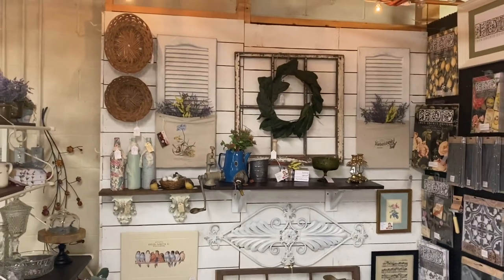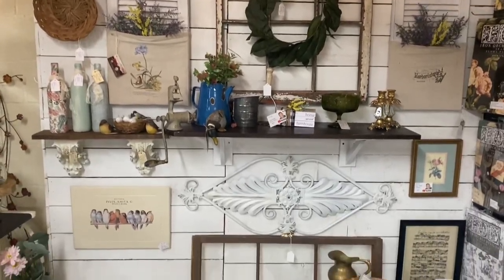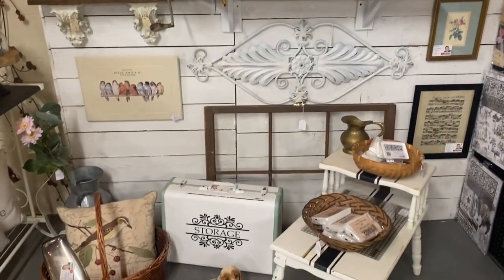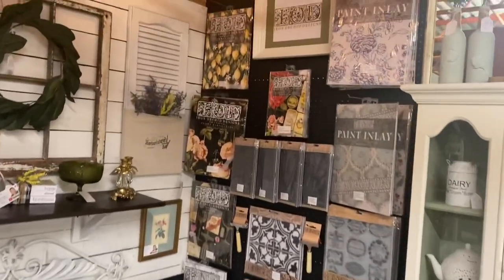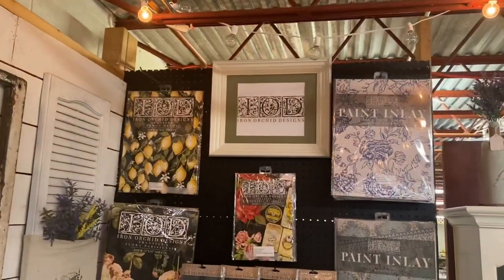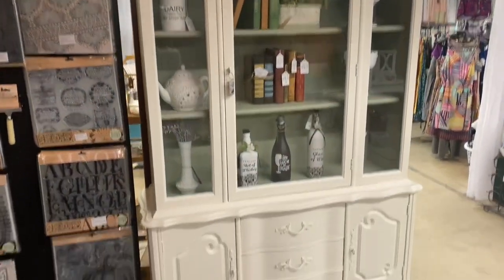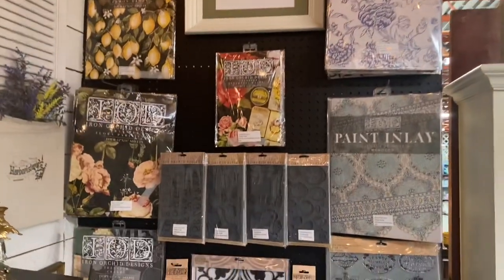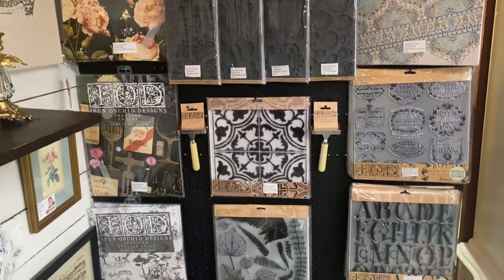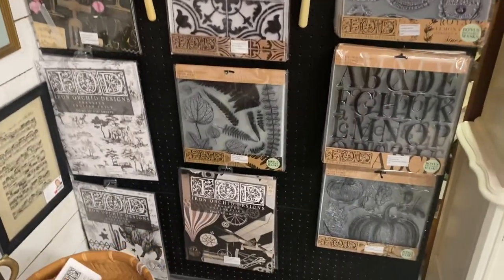Redid the wall and it's white now. And then I barely had enough room for all the IOD stuff and I had to stack stuff kind of on top of each other, but we got it there. And I brought in this china cabinet that I painted. And you know, if it sells, I can always expand that area out some. But for now, I've got everything displayed, almost everything. I have a few new items at home that don't get released till the 18th.